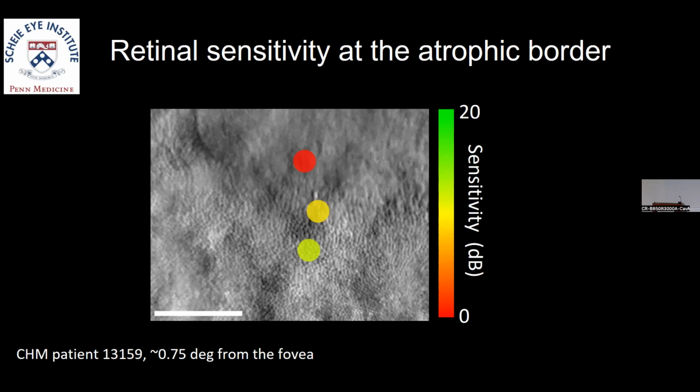And what method did you use to find the threshold, to check the sensitivity? How bright is the brightest stimulus, or how dim is the dimmest stimulus in your system? Right. So the units here are in decibels, and it really is a mechanism of contrast. There's always a background intensity that's presented to the patient because we're imaging. So you have to keep in mind the background light in comparison to how much contrast you can bring out in your stimulus presentation.